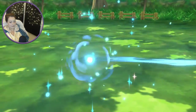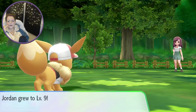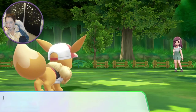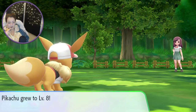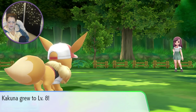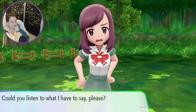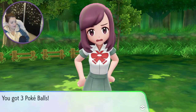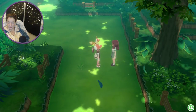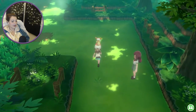Oh, Nidoran. Wait. Isn't Nidoran normally purple? I don't know. That was like a one go. Alert, she is sassy. Could you listen to what I have to say, please? Okay. You got ATM for winning. Thanks. You got 3 Pokeballs. Thank you very much. Although somebody in where will give you a really good Bulbasaur if you catch a certain amount of Pokemon. Oh, really? I want a Bulbasaur.